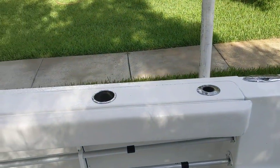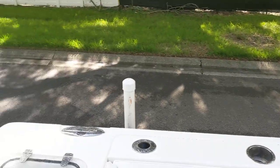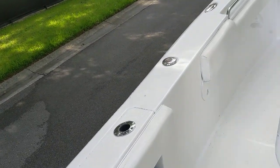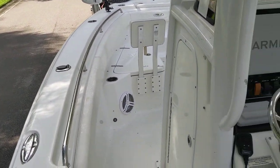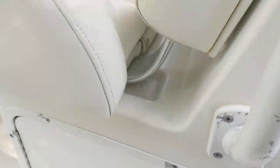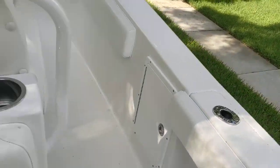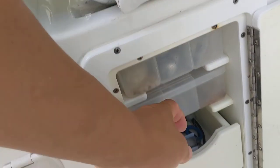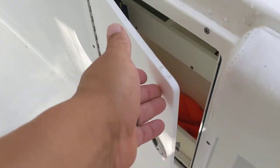There are plenty of cup holders on this boat — it's amazing how poorly set up some boats are for that, but we've also added more. In the leaning post there's lots of storage, and on this side we have fresh water washdown, lots of tackle storage, a couple of Plano boxes, and three drawers. It's a good setup with more storage here too.